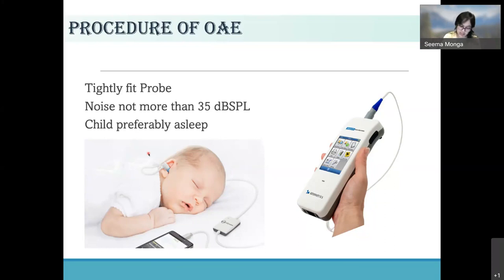And the question comes, if the child is crying and moving around, can we do OAE? No, we cannot. He should be quiet, he should be sleeping, even the same for adults. Try to be quiet, try to sleep, try to not move, try to not swallow. And do we require a soundproof room for OAE? Is the next question. No, we do not require a soundproof auditory room. It can be done in the ward by the side of the mother, but there should not be extra noise, like a fan making noise, or a motor, or the AC making noise. Try to switch off all these gadgets so that there is no extra noise. So what is the level of the noise in the ambient environment for OAE? It should be less than 35 dB.